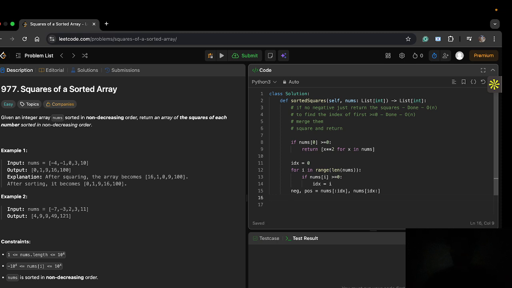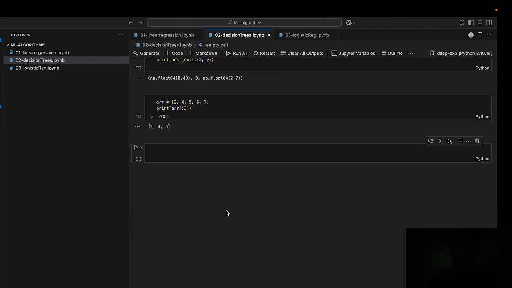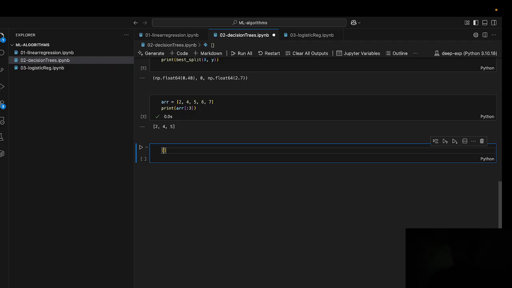Now what we have to do is, okay, we can do one thing. Suppose we have two arrays, one is -2, -1 and the other is 4, 5.